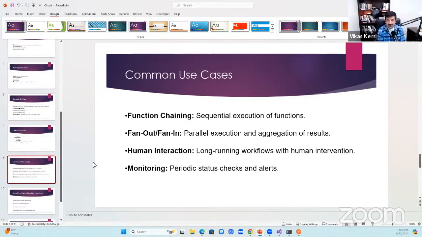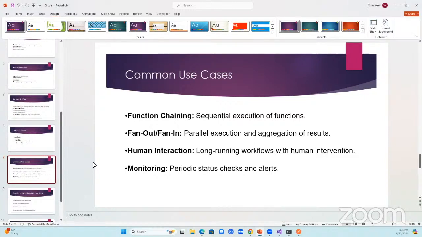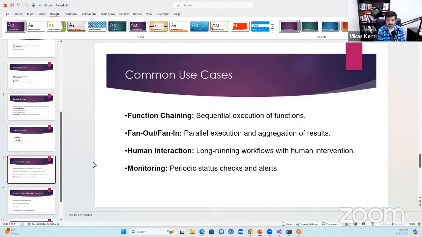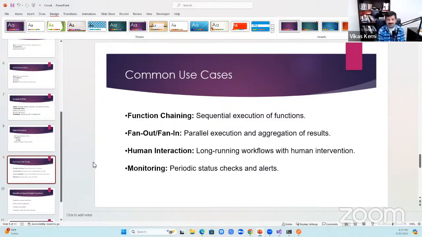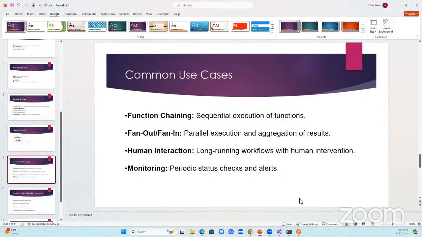What do you guys think about this durable function? Vikas, here I have a question. Santosh, your audio seems to be away from the mic. Yes, yes. Now is it fine? Awesome. So I was asking, is it a kind of web API? We can host it on a different port and we can consume it from a different application as it is being called from an HTTP link. Is this possible?